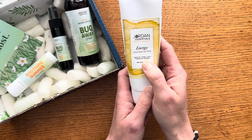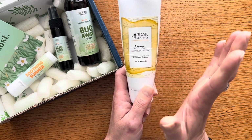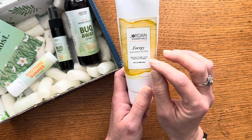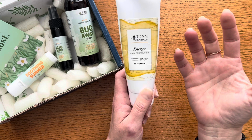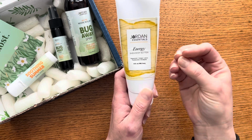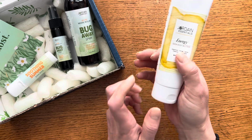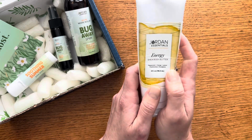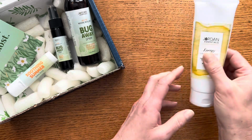So it's peppermint, orange, lemon, frankincense, and eucalyptus. So you can just imagine that's got that citrus, so it's kind of bright and uplifting. Peppermint and eucalyptus are both kind of energizing and help open the airways. And then frankincense is grounding. So it's a really good combination. I keep this one at my desk and I can't wait to get a few more this month because, like I said, this has been a favorite and I was running out. So I'm so happy that it has come back as our customer special.